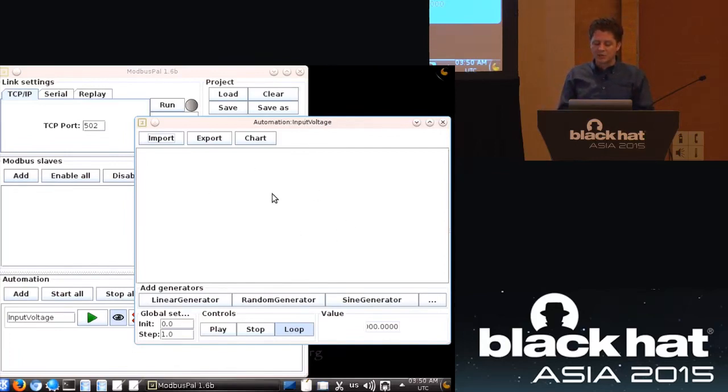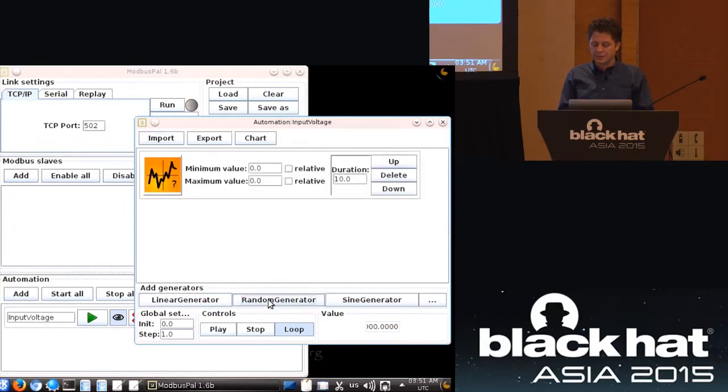Inside of here, we want to create a random generator. So click on random generator right here at the very bottom. When you create a random generator, it's going to ask you for a minimum value and a maximum value, so it's going to randomly choose values within that range.